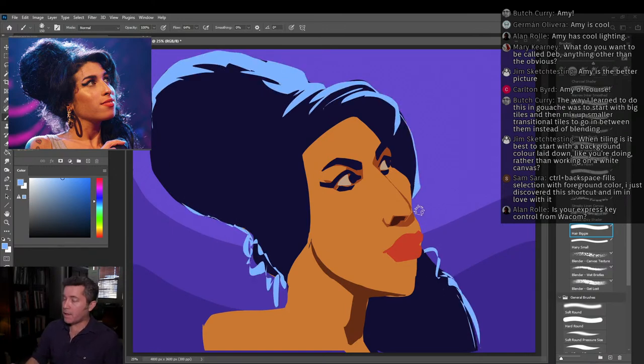Okay, cool. Now that I've got that, I can add the cool blue highlight to her face, or this sort of rim lighting, without feeling too odd about it. Because if I didn't have this blue on the hair, adding blue to the face might seem a little too much. Like, oh no, I can't get away with that. But now that the blue's there, this won't look so weird.